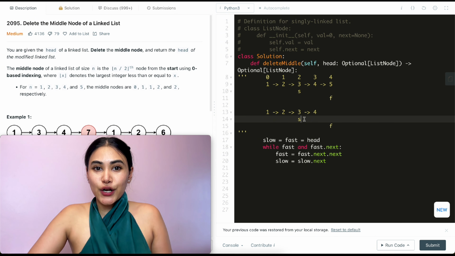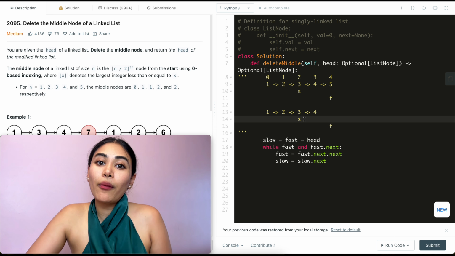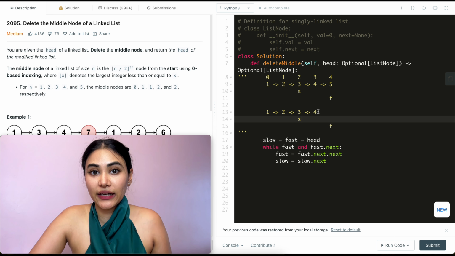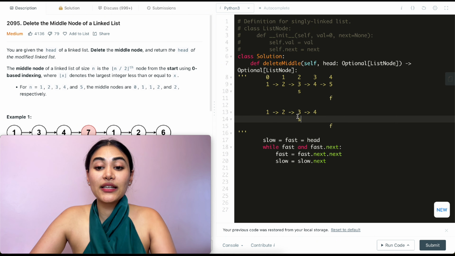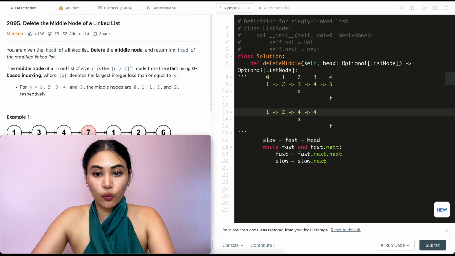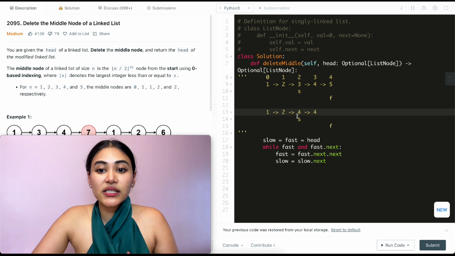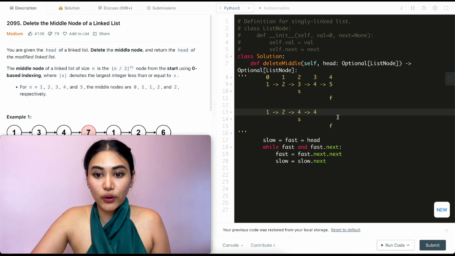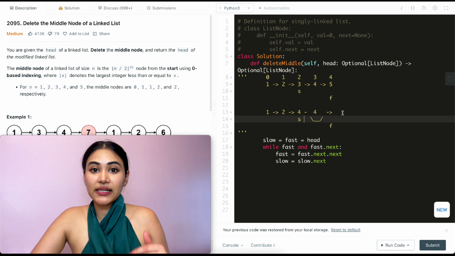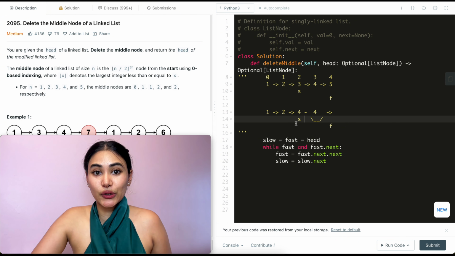And we're already at the node we want to delete. So we can go about this 2 different ways. One thing we could do is just take the value of our next node. So over here, if I want to delete this node, what I can do is take the value of that next node over here. So this becomes 4 and change my pointer to point to my next node pointer. So essentially what we did is have 1 pointing to 2, pointing to 4, pointing to none. We got rid of node 3, which we wanted to delete.